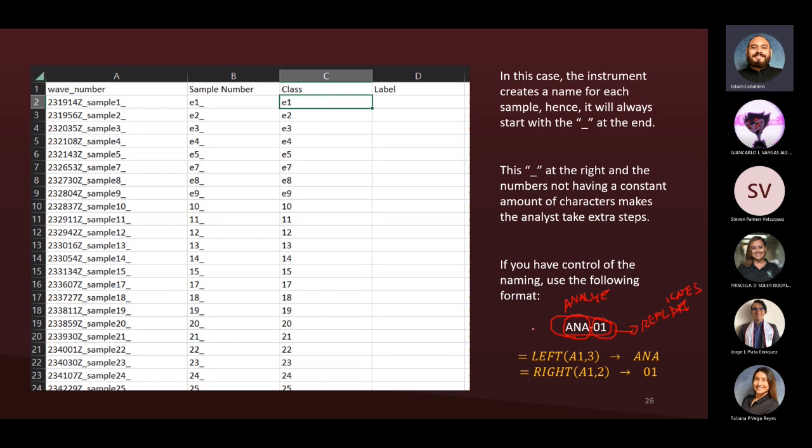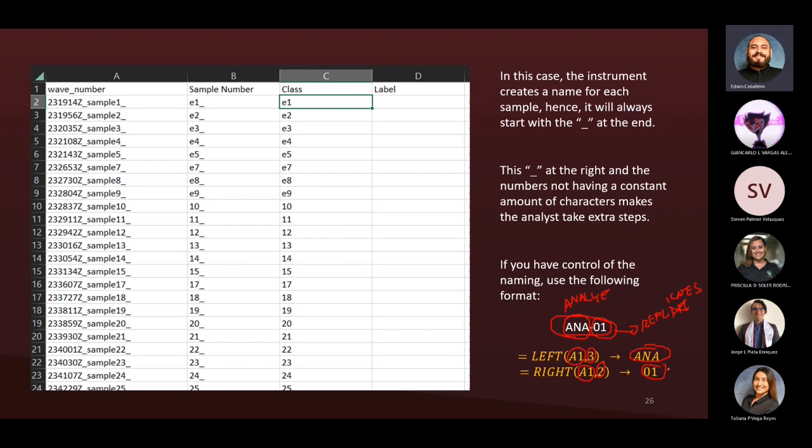You can simply use LEFT, the cell where you have the text, and you put 3, and you're going to have the name of the analyte. And for the replicate, you use the 2 digits, and you put RIGHT, A1, 2 digits, and you have the replicate. As easy as that. Okay, so this is what you can do to even further optimize the naming.